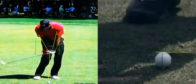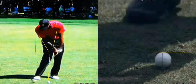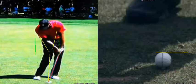Now you'll notice here, as he's approaching down to hit the golf ball, his hands have already gone past the ball. In fact, his left hand is basically almost in front of his left leg. Now, as the club shaft and the club head reach the ball, this is what it's all about right here, this forward lean on the shaft. Now, with the shaft in that position leaning forward, the club head will be and must be still travelling downward because it hasn't yet reached the low point.